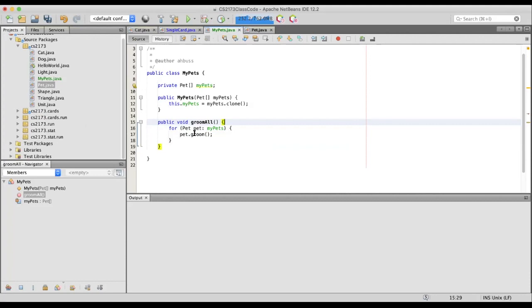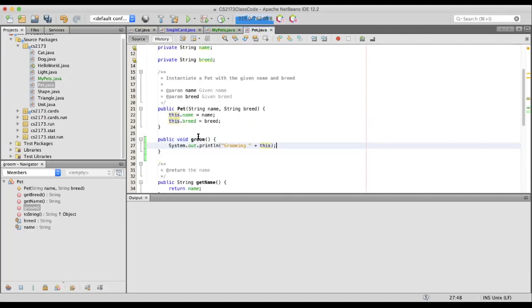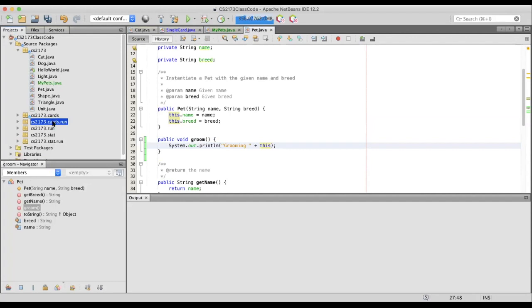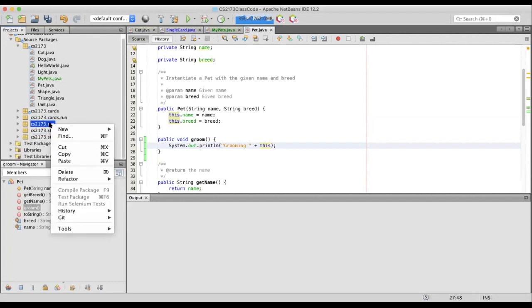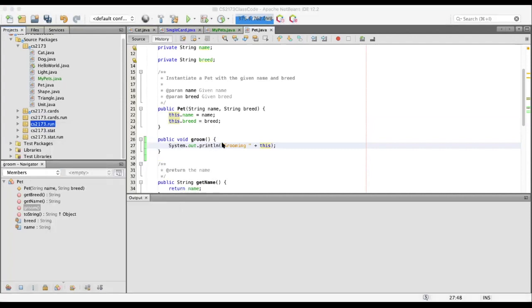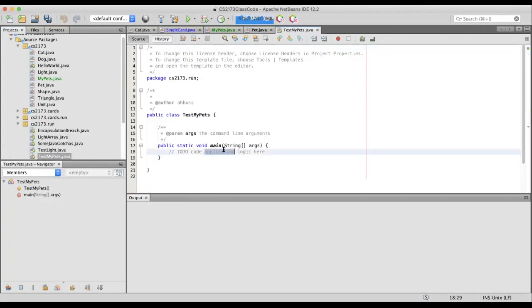Notice the compiler lets me do this because groom is a method of pet. Now, the thing is, I'll put it in here. So first, let's make 5 of them.